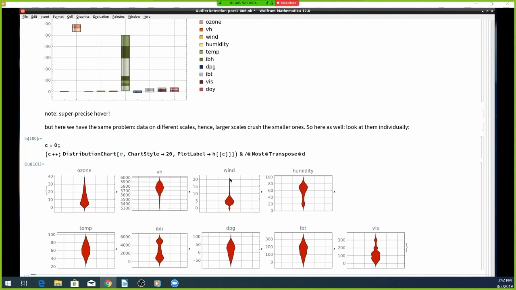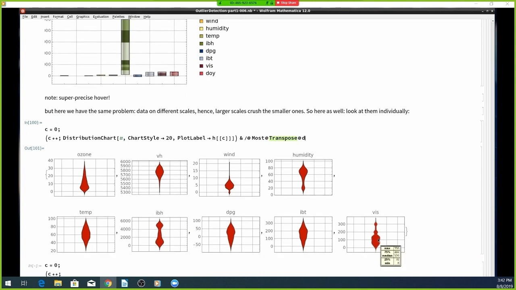The wind has, you remember the 21 up here. So you see graphical shapes of the distributions, that's why it's called distribution chart, that show you where you may have distortions in your data, and the shapes themselves tell you a story, right? This shape here tells me something, and the visibility shape here as well. So I think the distribution chart is very, very useful, very pragmatic if you display each data set on its own.